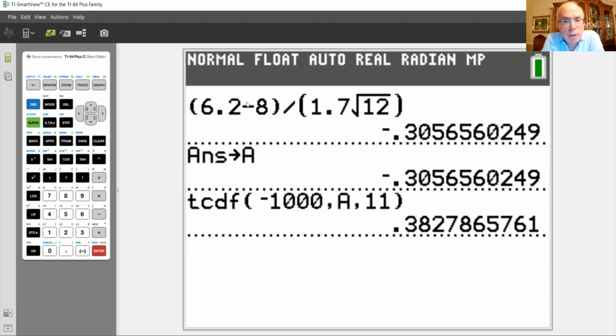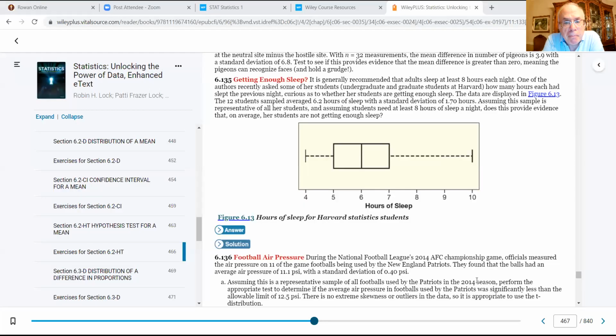And if we go back to the book, I don't know if they say anything about the alpha, the level of significance. They don't mention it, but we'll assume 5% here. Doesn't really matter. 0.3827 was the p-value. It's much bigger than pretty much any alpha somebody will pick. So that means we will not reject the null hypothesis.